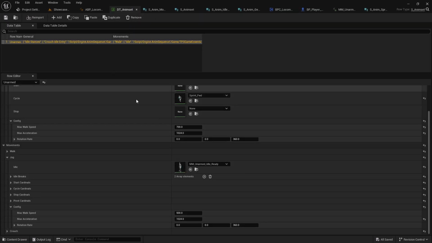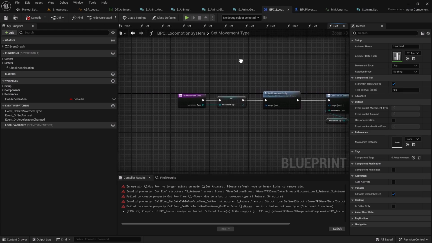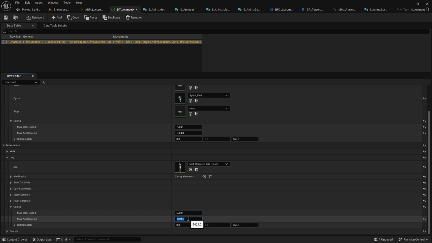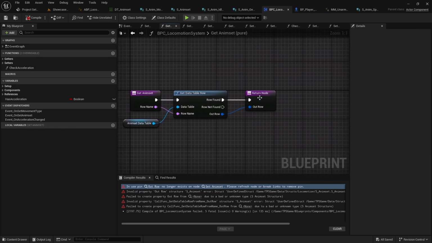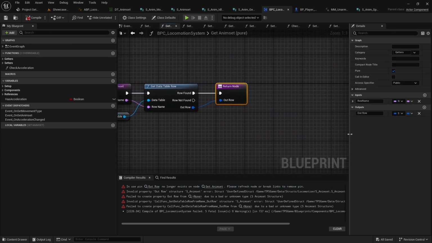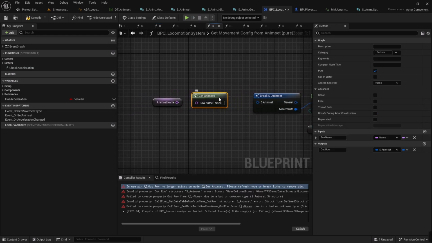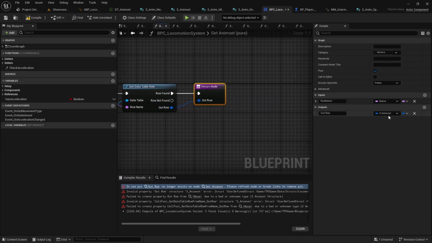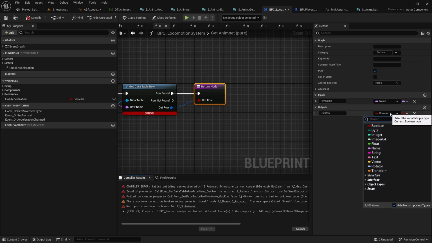Because I forgot to save this thing actually. So let's, how to resolve this. Yeah, so let's go to here. And let's refresh, not so it will break the pins. Now recompile and assign it back.